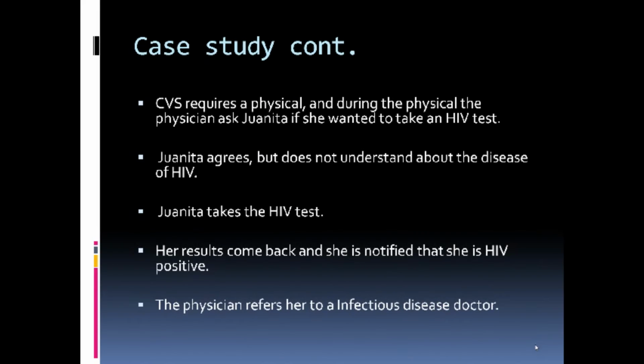CVS requires a physical, and during the physical, the physician asked Juanita if she wanted to take an HIV test. Juanita agrees, but does not understand about the disease of HIV. Juanita takes the HIV test. Her results come back, and she is notified that she is HIV positive. The physician refers her to an infectious disease doctor.